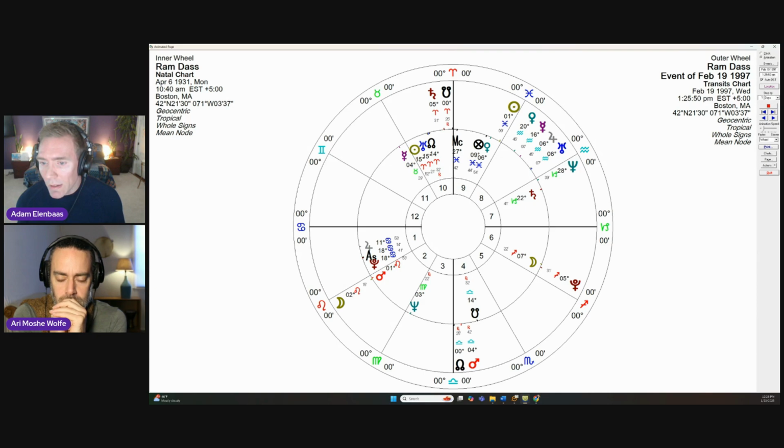So we know that things around his identity, his health, are going to come together in the sixth house, which is obviously a place that can be quite challenging. That also makes Jupiter the perfection ruler of the year. So yeah, one of the things that's really remarkable about this period of time is that at the time that he has the stroke, we see Pluto right on his moon in the sixth.